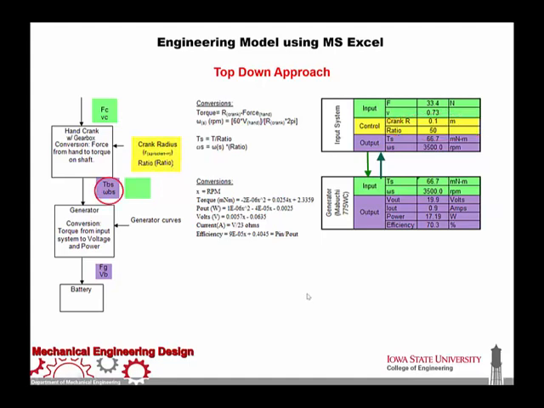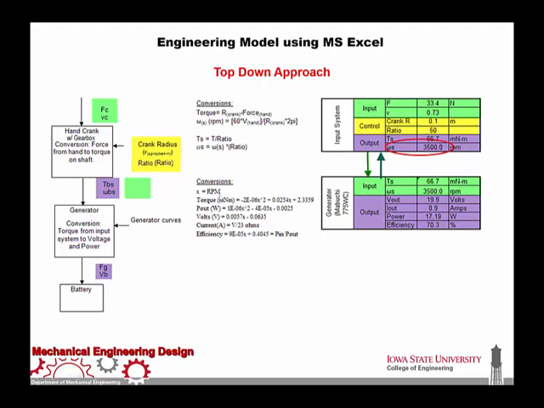Finally, we have our outputs, which are going to be represented here. And those are going to be defined by the equations that we have. So if we look at what we're doing here, we have our parameter force, which is shown there, our velocity, which is here on the rotational speed, which is represented there. We have our crank radius, which is represented here and there on the model, the ratio, which is going to show up here for rotational speed as well as torque. That's going to be represented there. And then finally, if we take a look at our output torque and omega, those are going to be showing up here and here on our box.